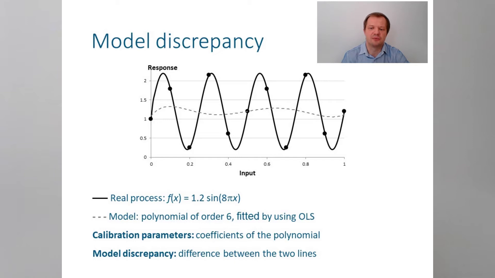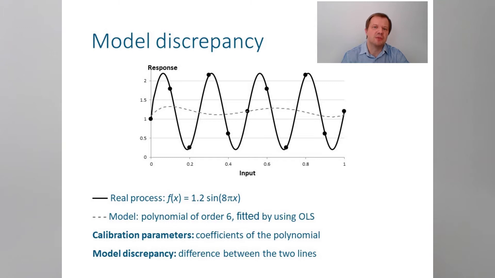This slide illustrates the concept of calibration parameters and model discrepancy. Let's assume that the real-world process is a sine function, shown as a solid dark line, and the observations are the black points. We don't know the model, but we suspect that it may be a six-order polynomial. This polynomial represents an agent-based model that we would build to study the reality. We fit this polynomial by using ordinary least squares, and the result is shown with a grey dashed line. In our case, this would involve building and calibrating an agent-based model. The coefficients of this polynomial are calibration parameters, and the large gap that remains between the model and the reality is the model discrepancy.